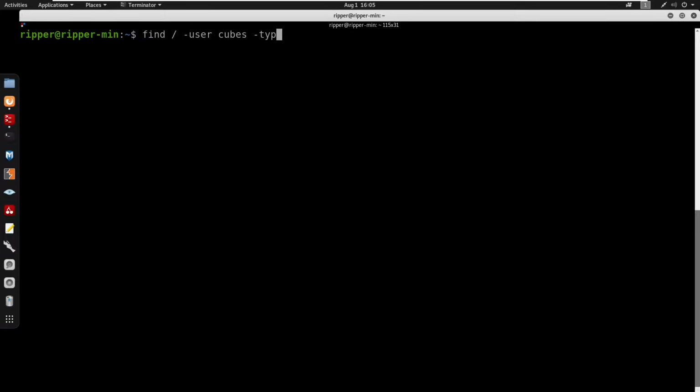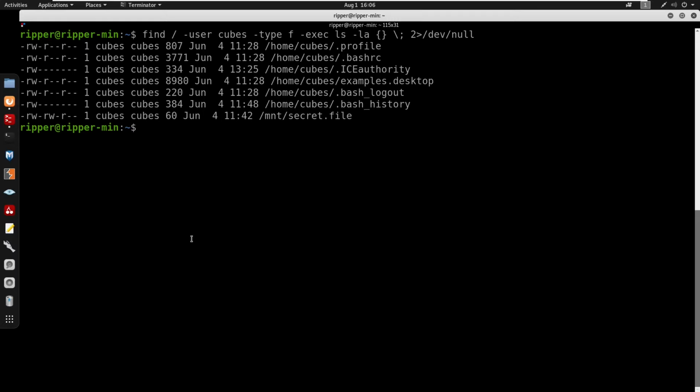We'll do -type f, and we're gonna execute with -exec ls -la. The reason we're doing ls -la is because we want to see if it's an SUID bit set, and we can see the permissions on that file, right? We'll redirect errors to /dev/null. We can press enter on this. And it does seem like we do have a file called secret.file, right?